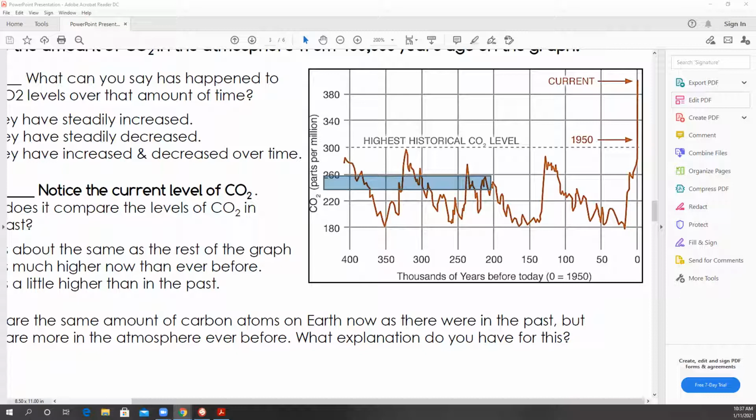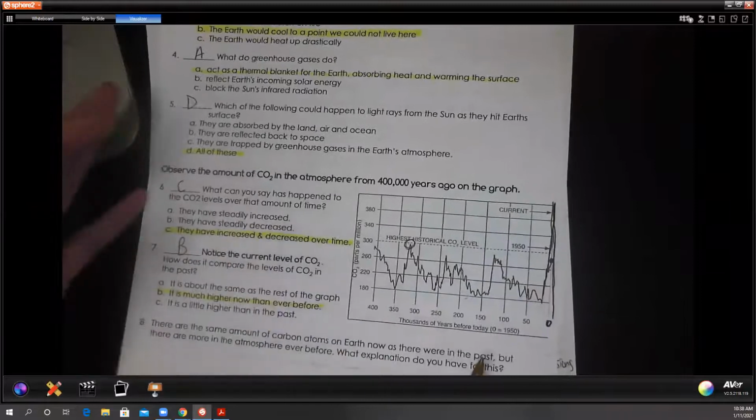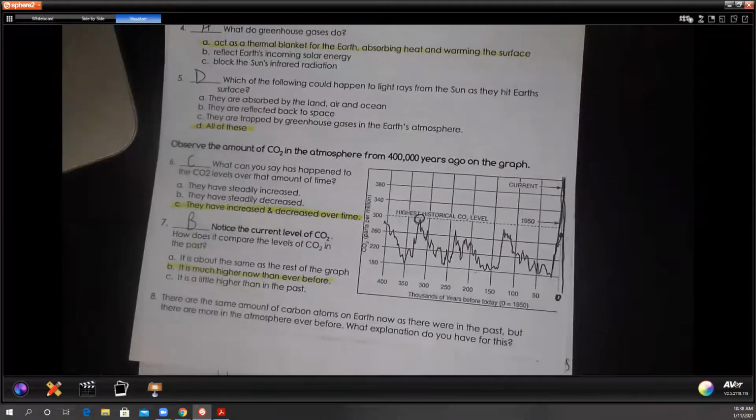Now in the United States and Europe, this was in the early 1800s that they had the industrial revolution. This is when they had lots of factories, and you'll notice that that's when it kind of started to spike. We could also think because there's more cattle farming now. Why would there be more cattle farming now?